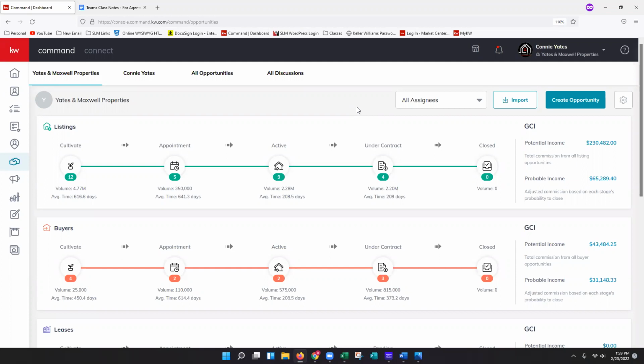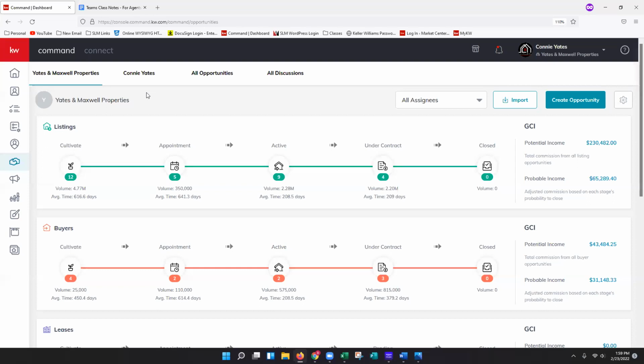However, one thing I do want to mention is if you are on a team and your Rainmaker has essentially disabled personal opportunities, we touched upon that very briefly earlier. If they have no selected under opportunity settings, you are likely not seeing a tab with your name. You're likely only seeing a tab with the team name. That is completely fine. That just means that the opportunities are meant to be run under the team platform, which again, is how most teams function.